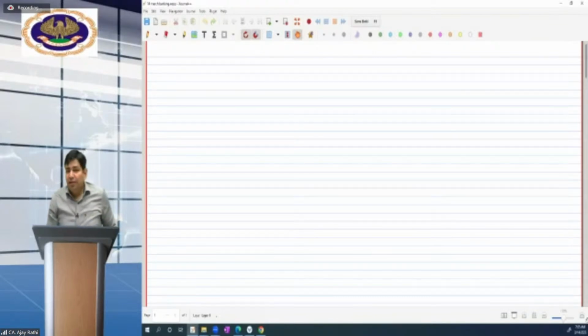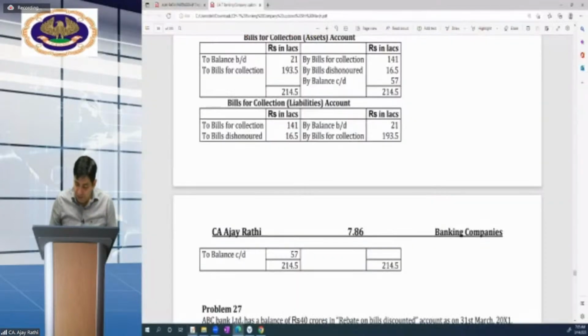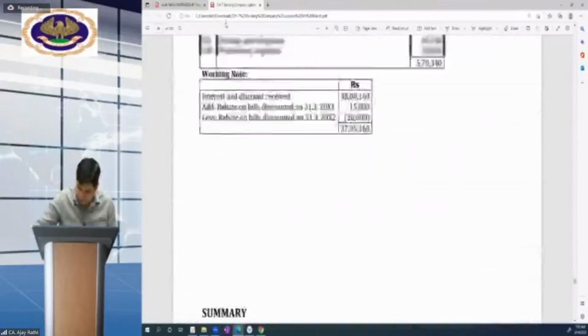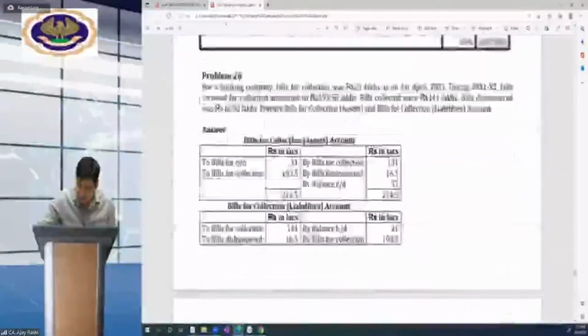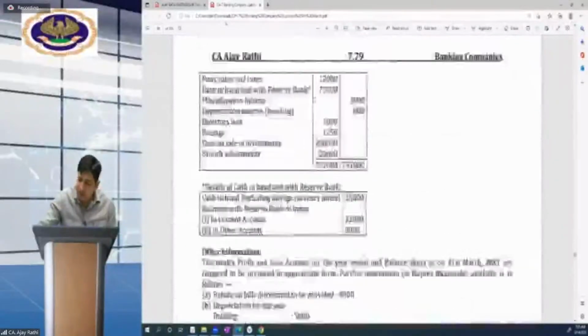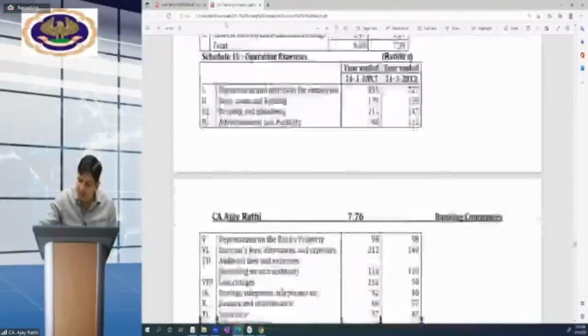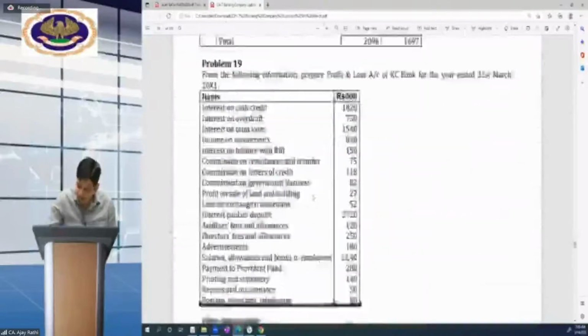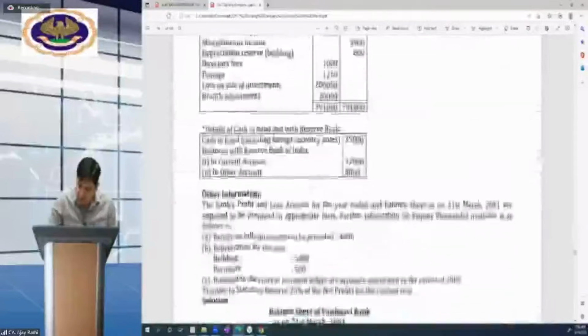Beta, you know, we have already discussed and practiced profit and loss account question, but we left balance sheet question. Okay, let's start question number 20, and we shall do it fast. Everyone, open question number 20. Question number 20, that is page number 7.71. Page number 7.71, everyone. 18, 19, and then 20. Question number 20.